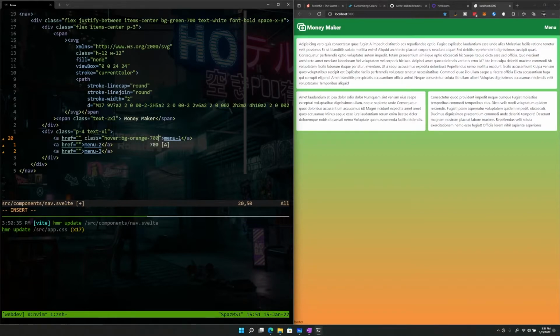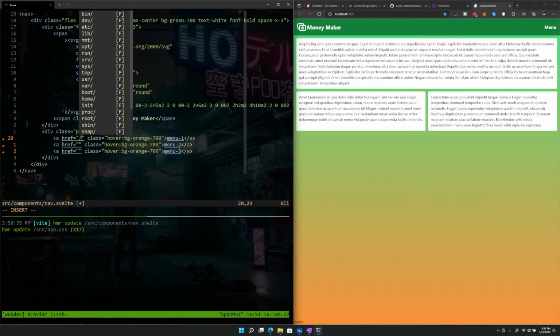That'll give me the hover accent on it. I think that might be all I want to do to this. I don't think I need to do anything else. I think that'll be good enough. Let's just get that done. We'll make this a slash.